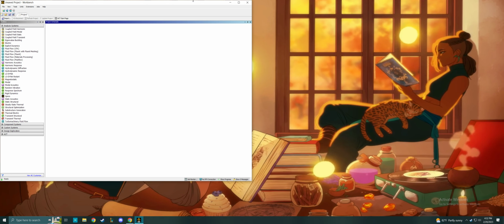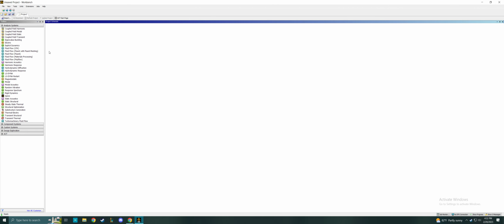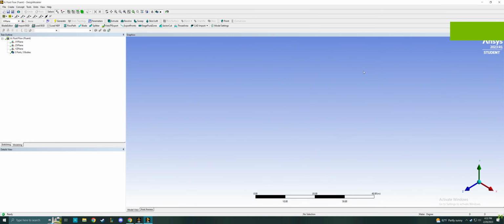Alright, once we have this tab open right here, we're gonna want to go and find Fluent, and drag it in. First thing we're gonna do is go to Geometry, right click, and then select a new design model. Make sure that you do not click on any of these two, as you won't get the same options. This was a problem that I had, and it took me a couple hours to be able to figure out what was wrong with the actual problem.